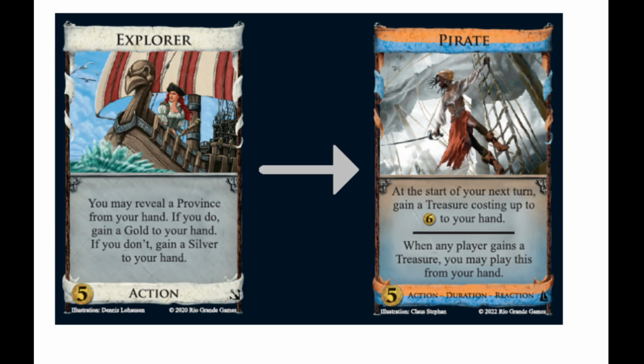Gaining golds is good. And a lot of the time you're going to have been able to have bought the gold anyway, right? If you had a silver instead of this, and this costs 5, so you could have probably had a card that's better than silver. If you had a silver instead of this, you could have bought the gold. I guess it wouldn't go into your hand, and been an extra card in your hand. So this is some value over that, but compared to other 5s, is this really better than? I don't know. It's probably better than Merchant.